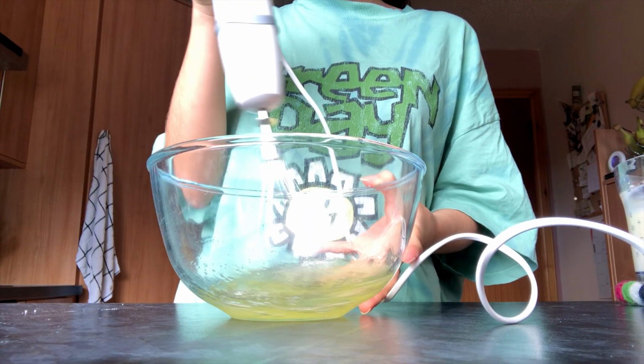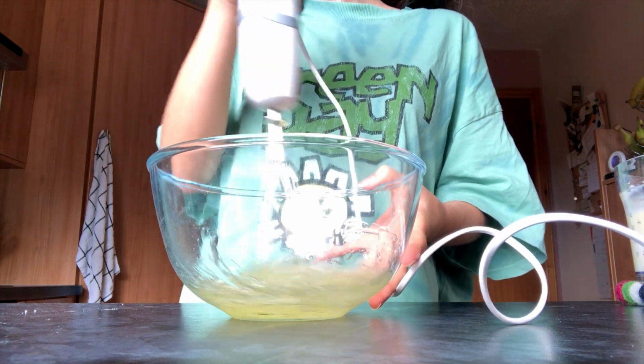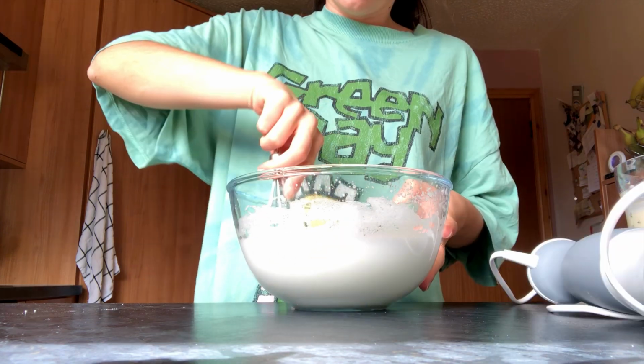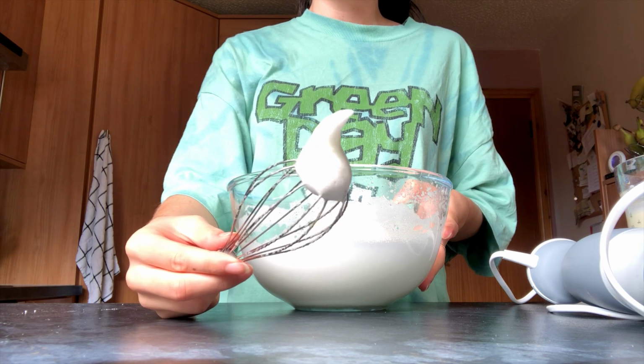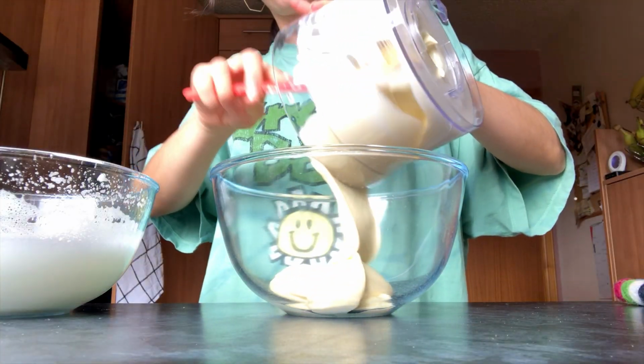We're going to set that aside for a second, just until we blitz up the whites that were remaining from the yolks we cracked in earlier. You don't have to go crazy with this. Of course, if you have an electric whisk, it helps. You just want them to be reaching peaks of their own, little soft peaks like this. This is just going to help keep that sernik lovely and fluffy and light while it's in the oven.